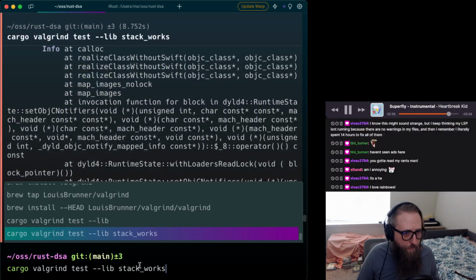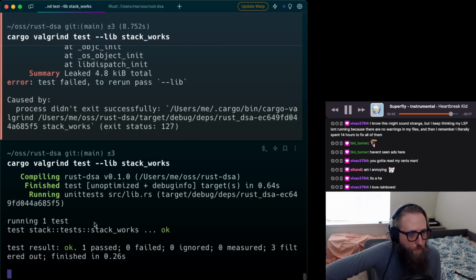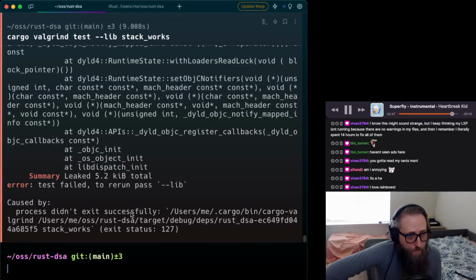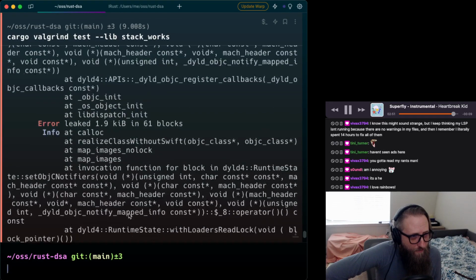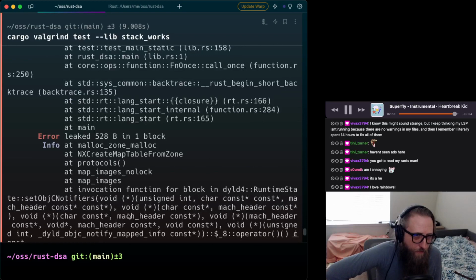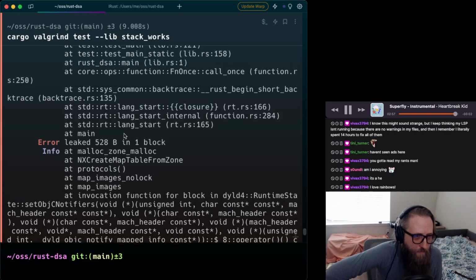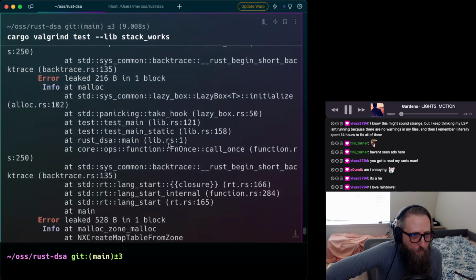So let's switch back to here, and okay. Now we get some valgrind stuff. So we still have a memory leak, even here. That's kind of surprising and disappointing. Leaked 528 bytes in one block. I mean, but I should not have even been allocating anything.